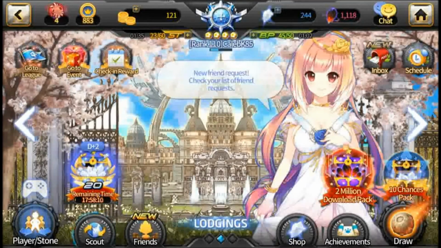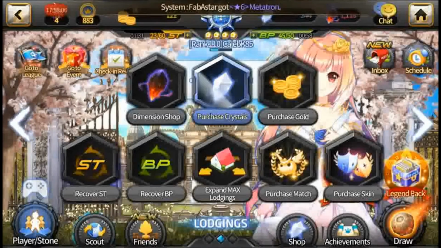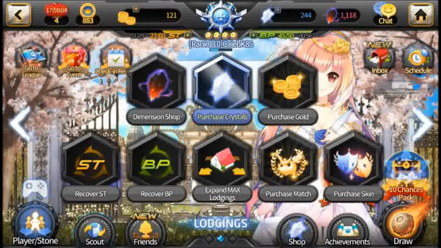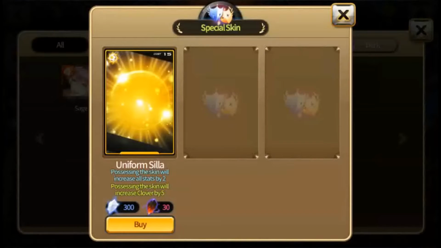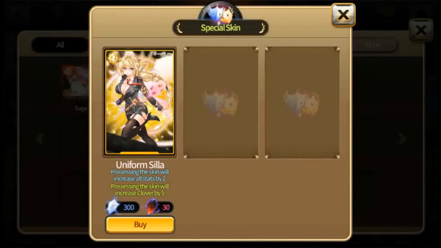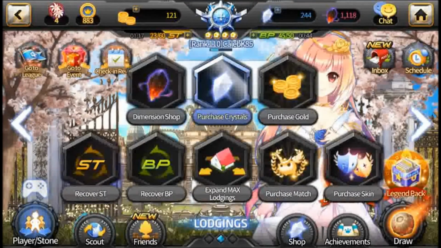But early on in the game, you can equip a different manager to help you expand lodgings, and there's usually a lot of training and selling that you can do. They introduced purchasing skins now, so they have a new skin for Scylla, Sam, so you can buy those. And then Sage is the one that they gave away, so that'll be cool to see that evolve more. And then you can also purchase matches.